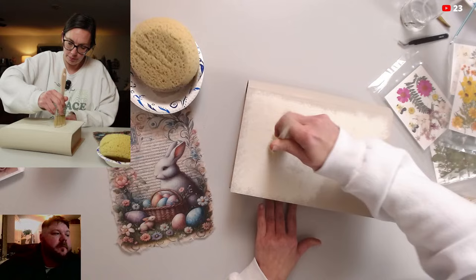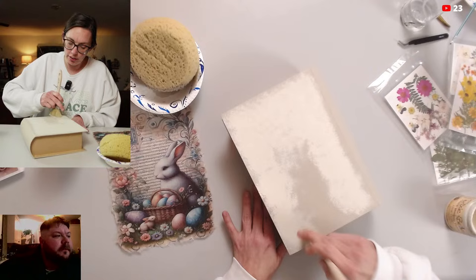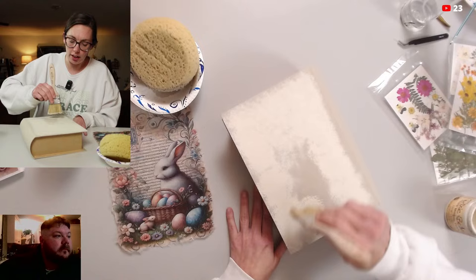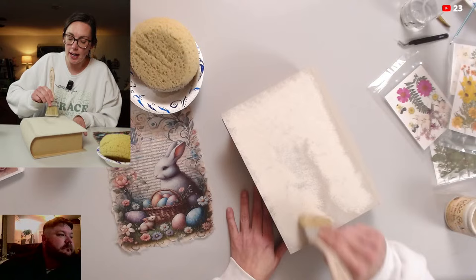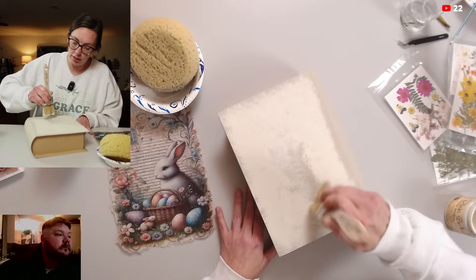Yeah. What color did you paint the book? The color is sandbar. Okay. And then this is drop cloth. You been mixing in any other colors with it? I have vintage duck eggs sitting here, but I figured we'll just see how it goes. All right. We're going to be winging it today. Yeah, because I have the flowers, and I don't want it to be too busy, you know. Well, the image itself is pretty busy. Yeah. So I don't want to take away from what I'm trying to add.